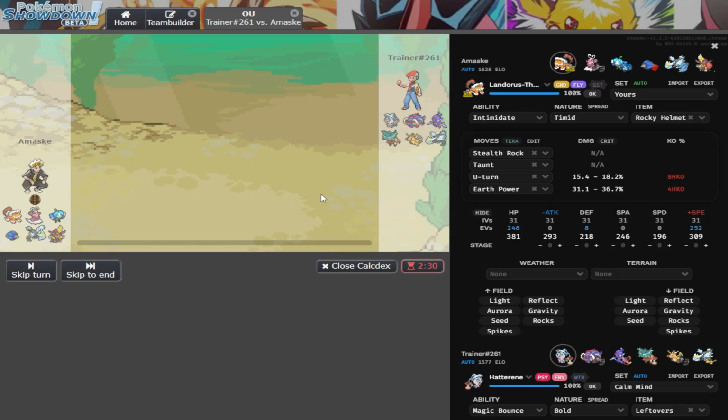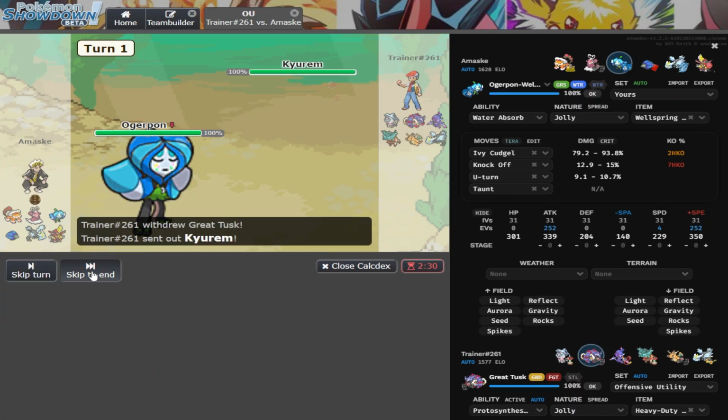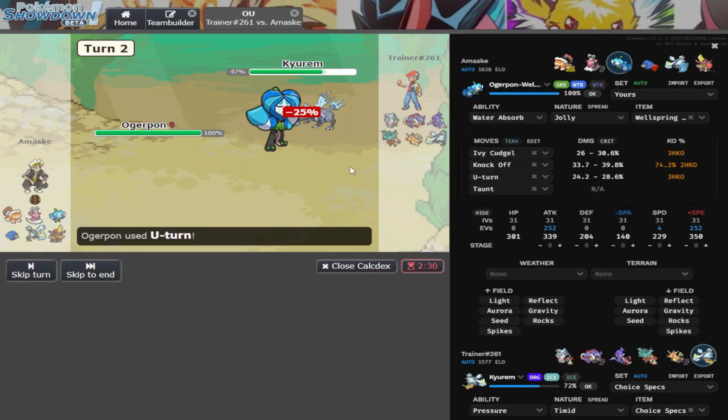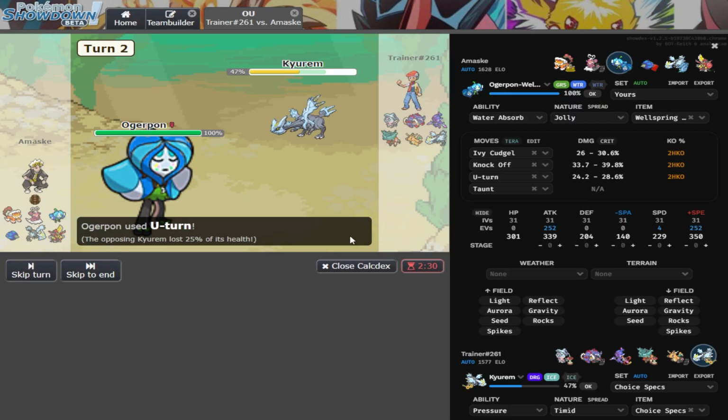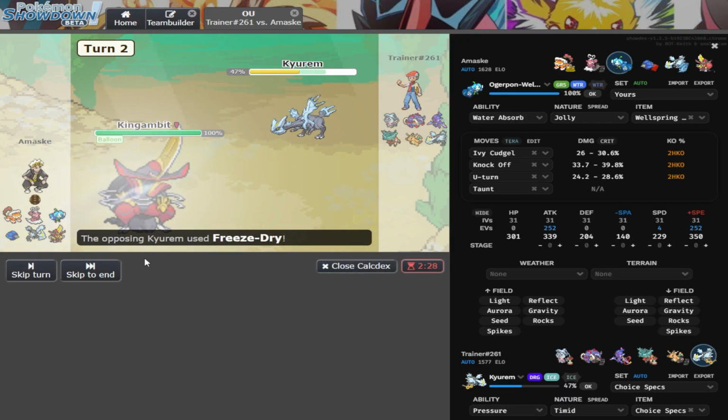Probably click Low Kick expecting Tinglu or something. Or they can lead with that. I don't think they should stay in, so I'll just Cudgel. Kurum does indeed come out. It's not Leftovers, so let's just U-turn out here. I swear if I see a Scarf Kurum, because that thing is not common. Okay, good. Yeah, Kingambit. Nobody is running a Scarf Kurum aside from me using the sample team.